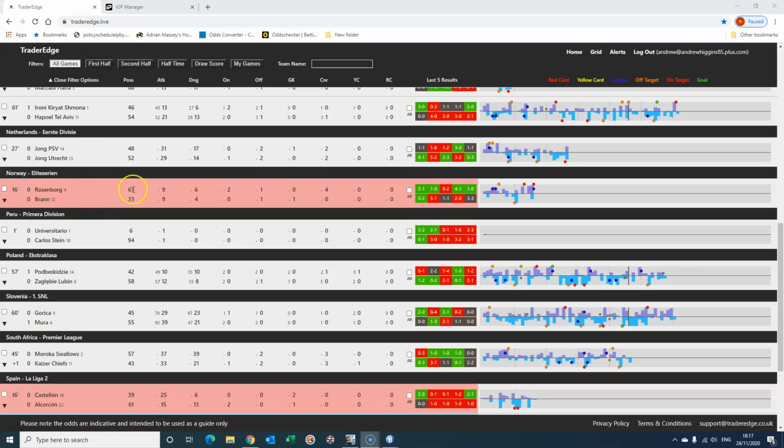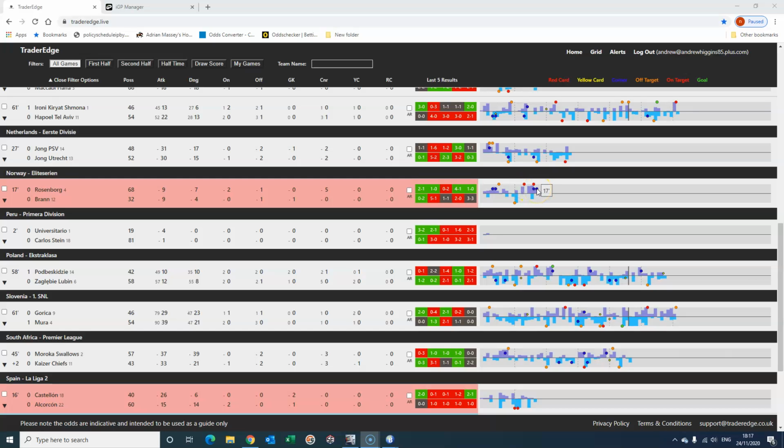And there's a good percentage of possession there. They've had more of the ball. They've had 9 attacks, 6 dangerous attacks with 2 shots on, 1 shot off. The keeper has had to make a save, a couple of saves, with 4 corners in that game. We've had another corner here.